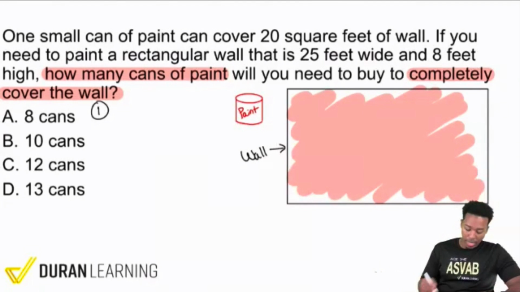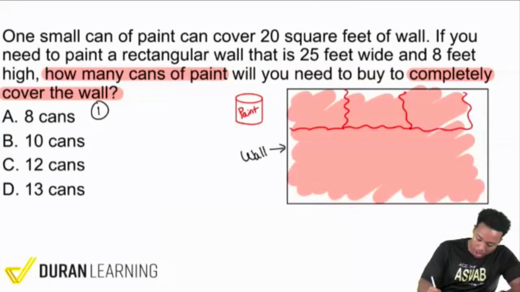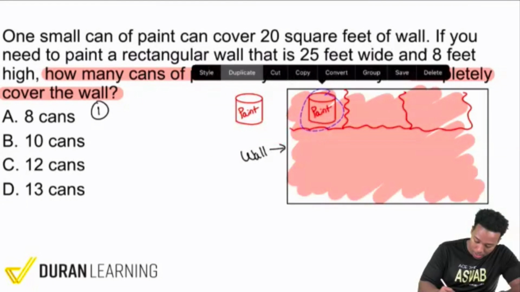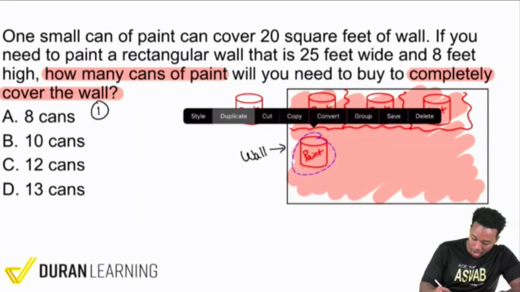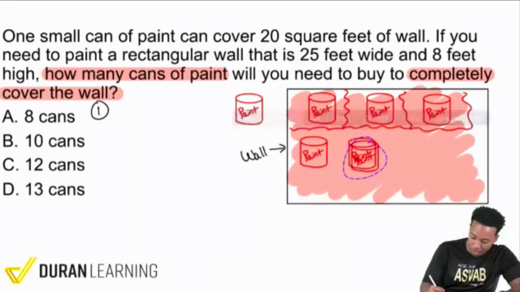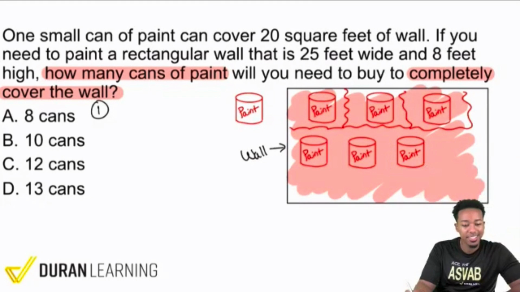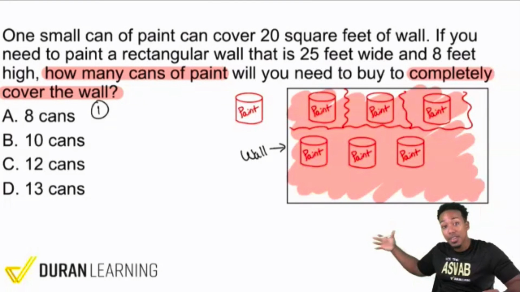Assuming that one can of paint can cover this much wall, then another one covers this much and that much. Everybody, is it fair to say that what we're asking is basically how many cans of paint will fit on the wall? Is that technically what we're asking here? Yeah, that's what we're asking. What we're asking is how many cans of paint will cover the wall? How many cans of paint can we fit on the wall?